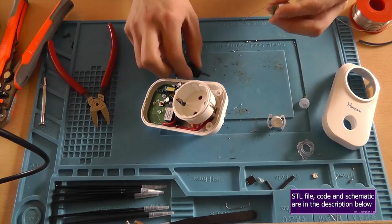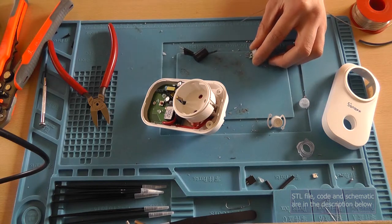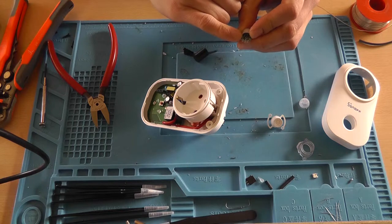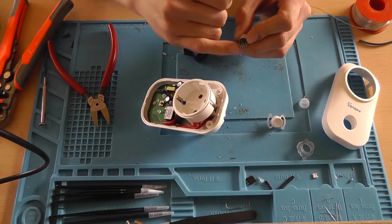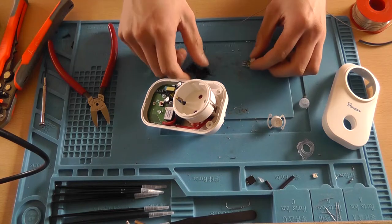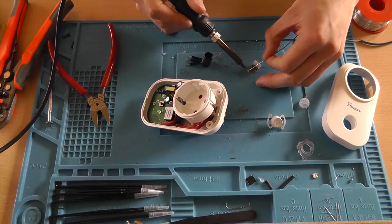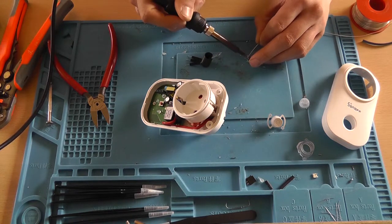So it's clean. Alright, now you need to take notes, of course, of the order your wires are going in. If you've oriented like this with the transistor facing up, let me check. This is VCC, this is the output, and this is ground. So I think we're going to orient it like this. Pre-tin the pins a little.